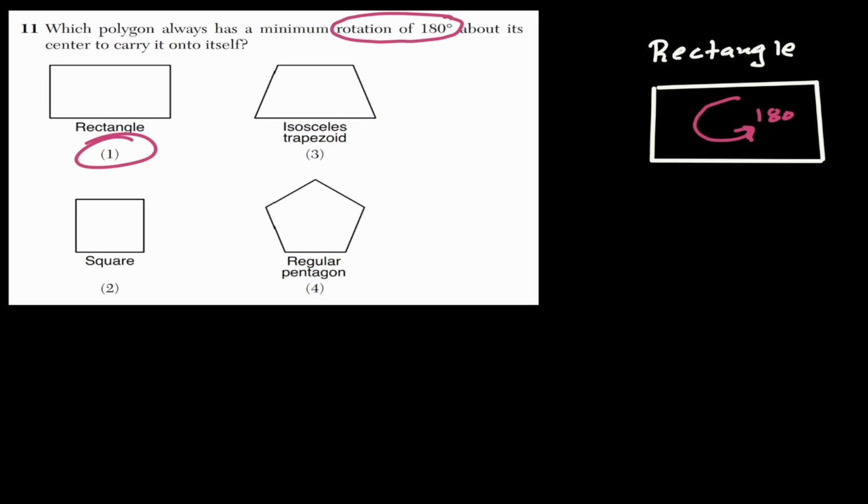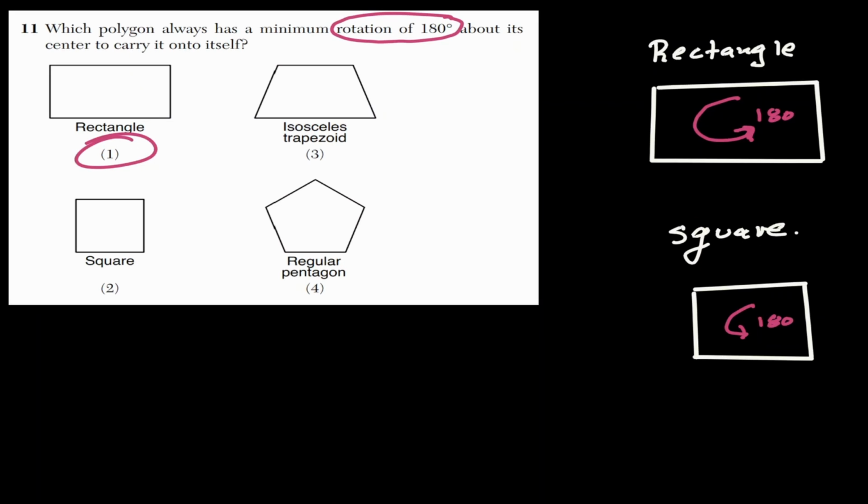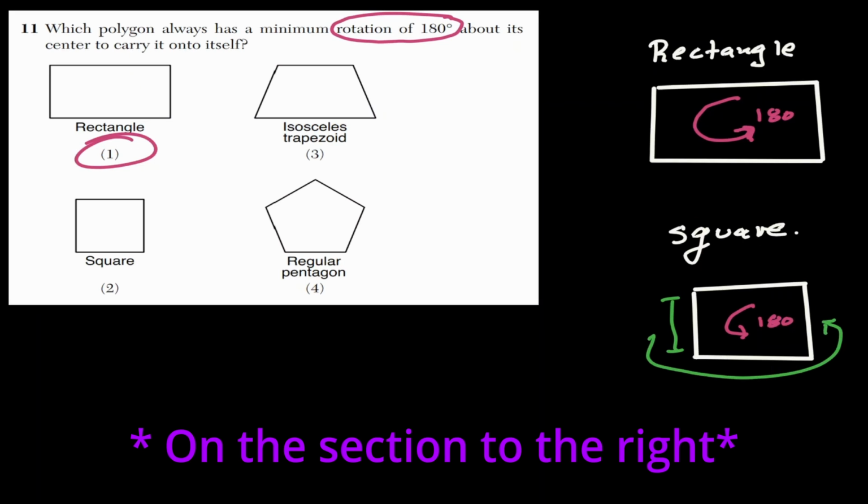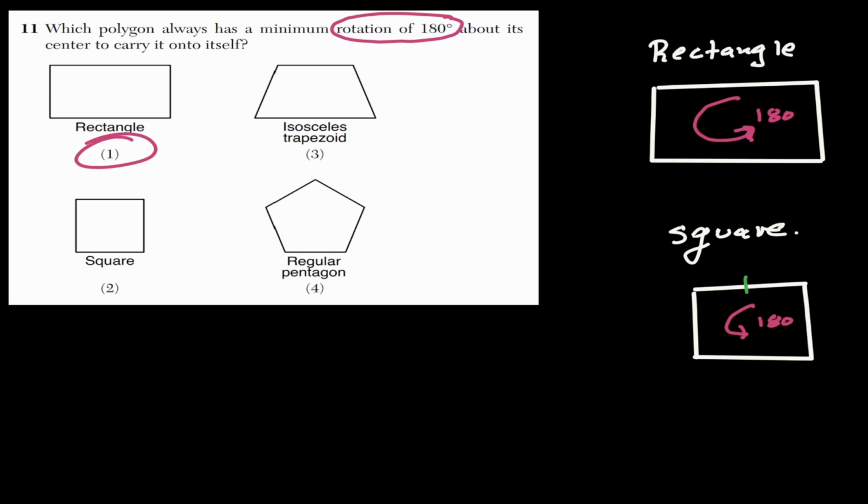But now, let's just take a look at the square. If we rotate 180 degrees, we will be overlapping this square, because this section is going to land at the section at the bottom, the left is going to land on the section on the right, and so forth. But because all sides are congruent to each other, if we rotate 90 degrees, we will get the same result. The one at the top is going to land on the left, the left to the bottom, the bottom to the right, the right to the top. We'll still be getting an overlapping figure, but the question calls for the minimum.